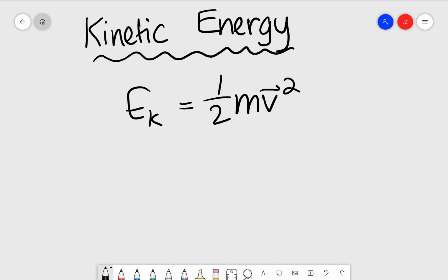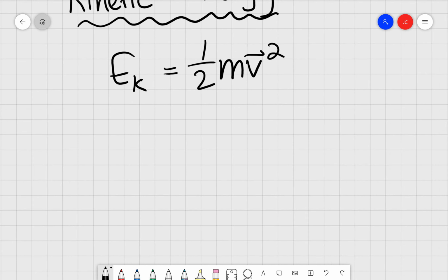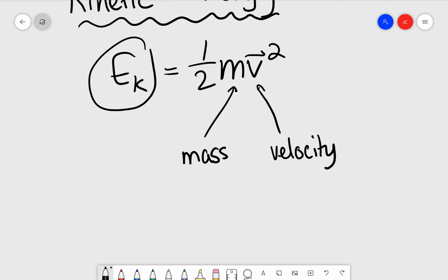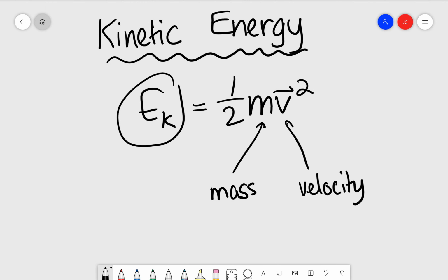You want to put this on an organizer or memorize it or something. So I'm just going to go basically variable by variable. This is the kinetic energy itself. This is obviously a half. And the two variables the kinetic energy depends on are the mass of the object and its velocity. And this makes sense. We're dealing with an object that's moving, and the energy is describing this motion. So what it cares about is how fast it's moving and how much mass that thing that's moving has. This formula, EK equals half mv squared, you're going to be using this a ton when you do kinetic energy.